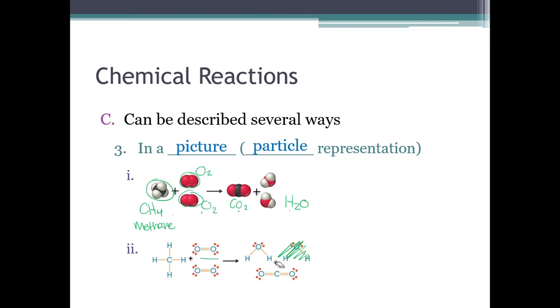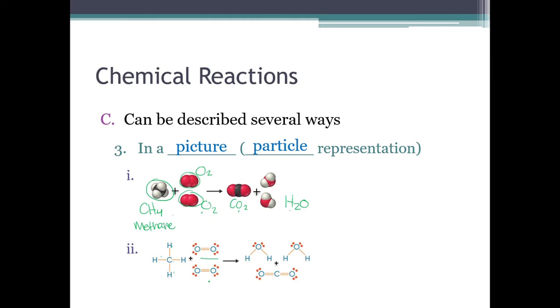And it comes down to the fact that we're starting here with 1 carbon atom and 1, 2, 3, 4 hydrogen atoms and 1, 2, 3, 4 oxygen atoms. So we better end up with that same number of atoms because, again, we learned this way, way earlier in the year. We talked about Dalton and his atomic theory. He said atoms cannot be created or destroyed. So if we start with 4 hydrogen atoms, we better end up with 4 hydrogen atoms. We'll talk about that in just a little bit.